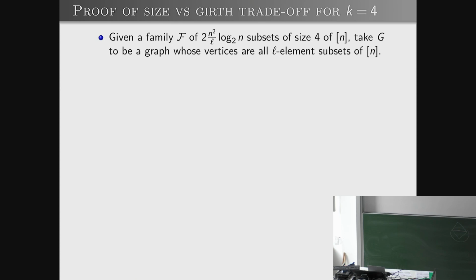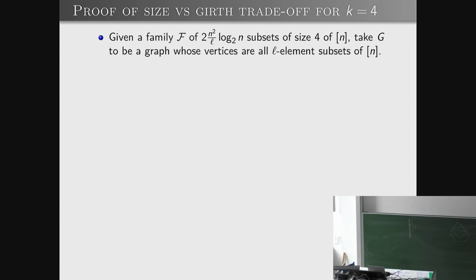As I said, let's start. If you're doing it for k equals 4, then your statement is you have n squared divided by n log n sets of size 4, or vectors with precisely 4 ones, and you want to show that there is a short linear dependence. So how do I do this? I take a new graph G, and the vertices of this graph are all L-element subsets of my universe. So instead of vectors with 4 ones, I take the vectors which have L ones and everywhere else 0, all possible such vectors. These are my sets.